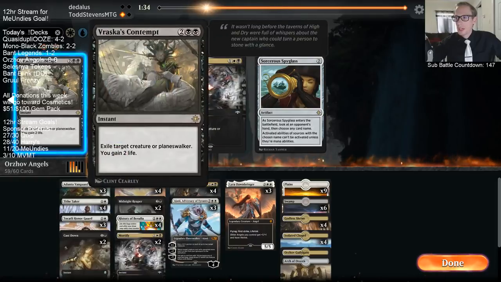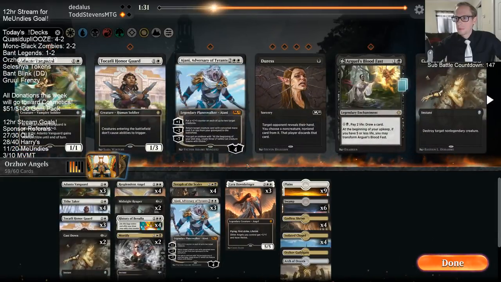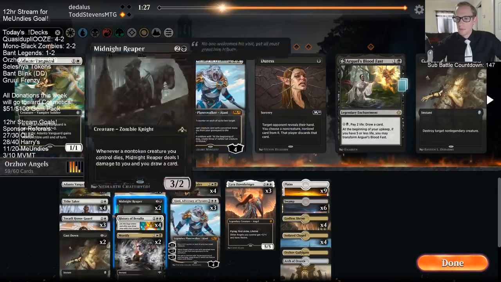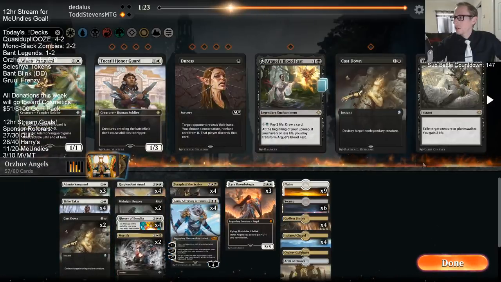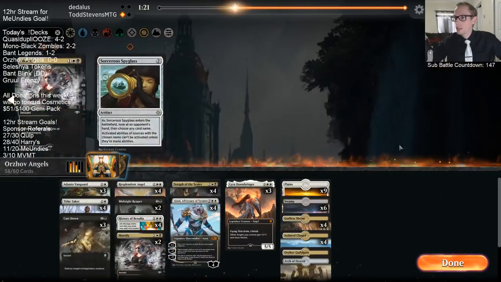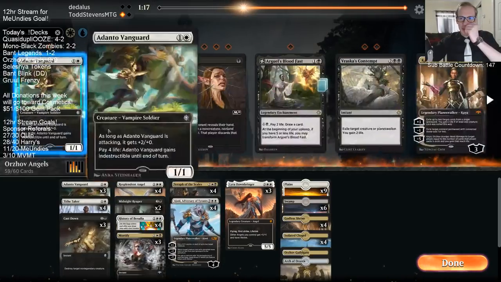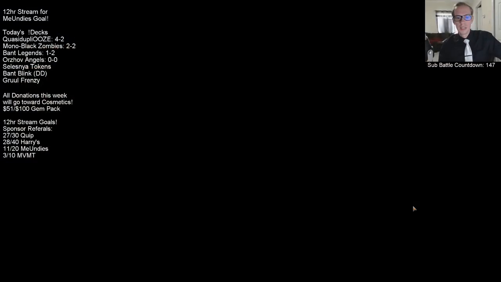So I do not want Kaya. I don't really want Tecali Honor Guard. We'll take an extra Johnny, an extra Cast Down, and an extra Mortify, and that's 59. So we'll take an extra Odonto Vanguard too.